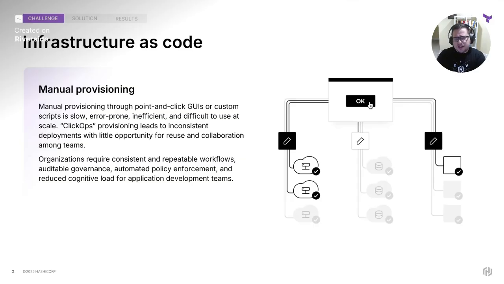So, like I mentioned, before diving into the new Terraform search capability, I just want to start off by level setting and providing a brief overview of what infrastructure as code is. What are the problems that it addresses? And for those of you who aren't too familiar with Terraform or the concept of infrastructure as code, what are we talking about today?